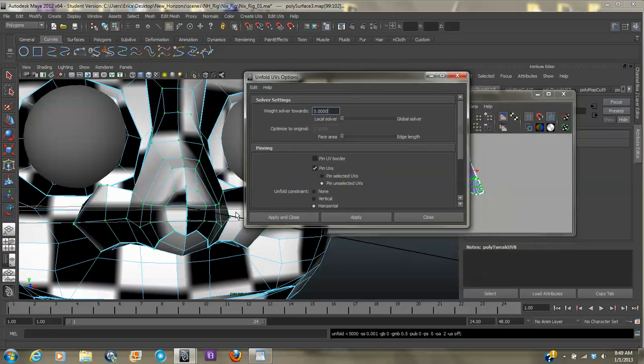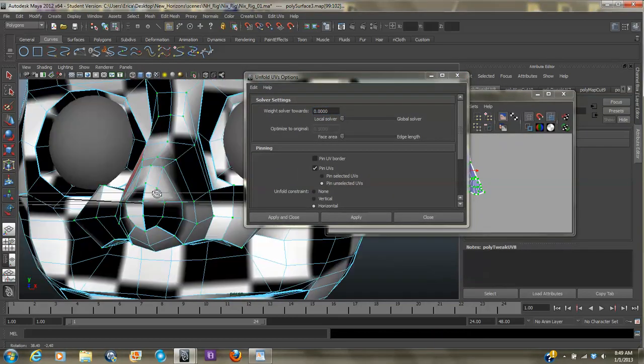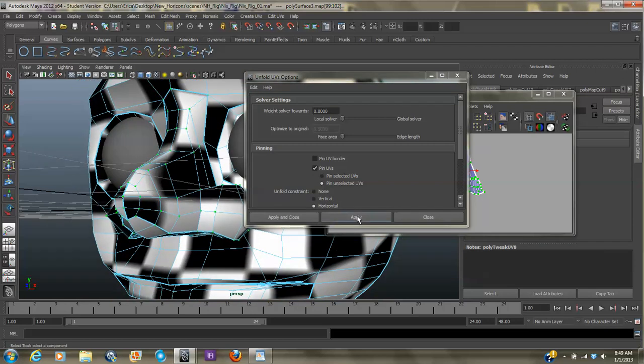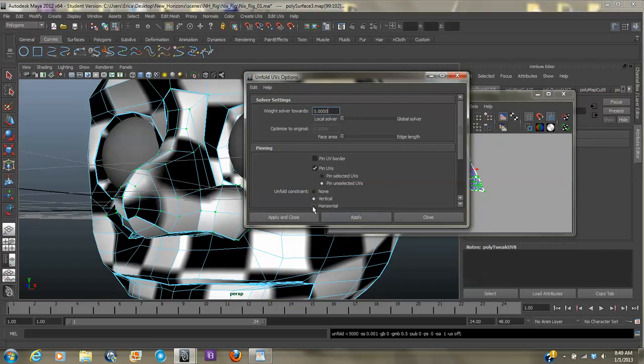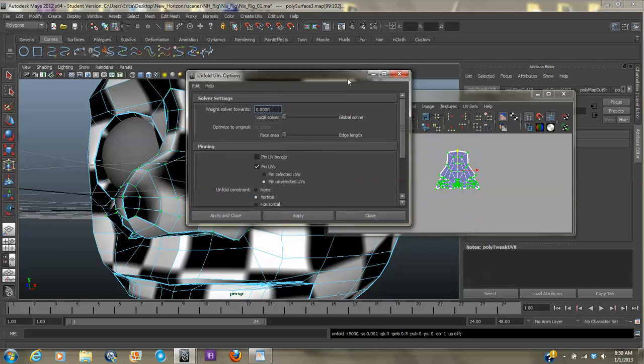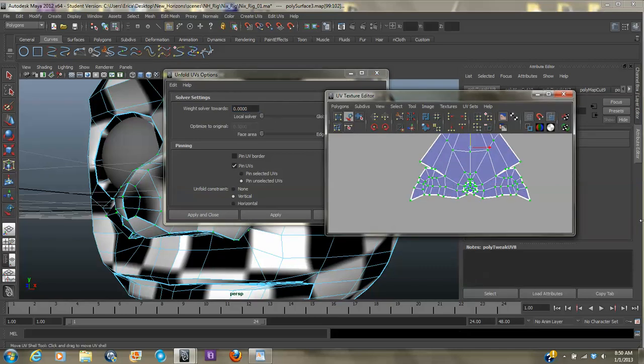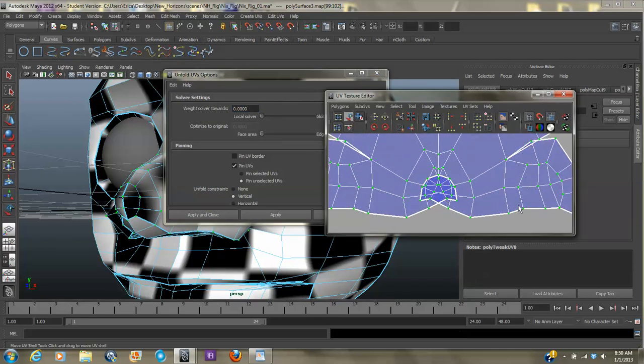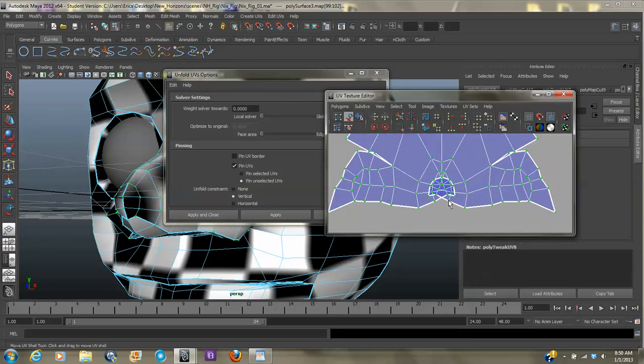But the squares are not where we want them to be yet. So I'm going to switch from vertical to horizontal and continuously apply that. And that starts to stretch it out as we needed. And you can see that where I made the slit in the nose, it's kind of overlapping.